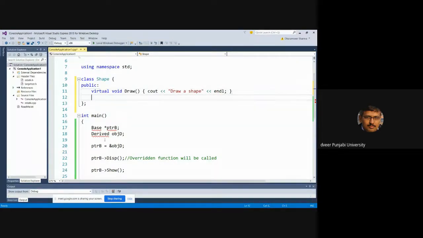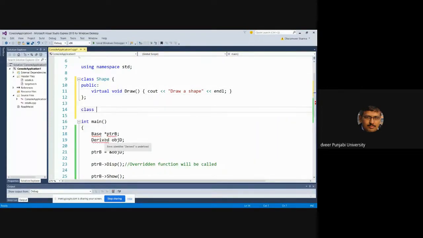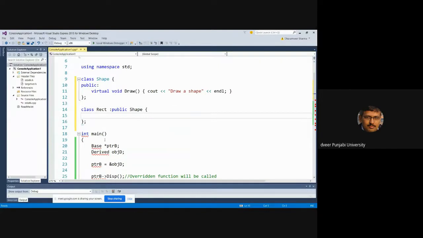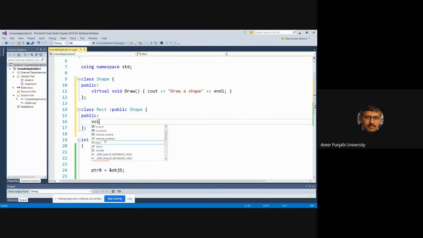Using this, let me create a class Rectangle derived publicly from Shape. Keep things very simple, I am not including many functions. Draw rectangle.